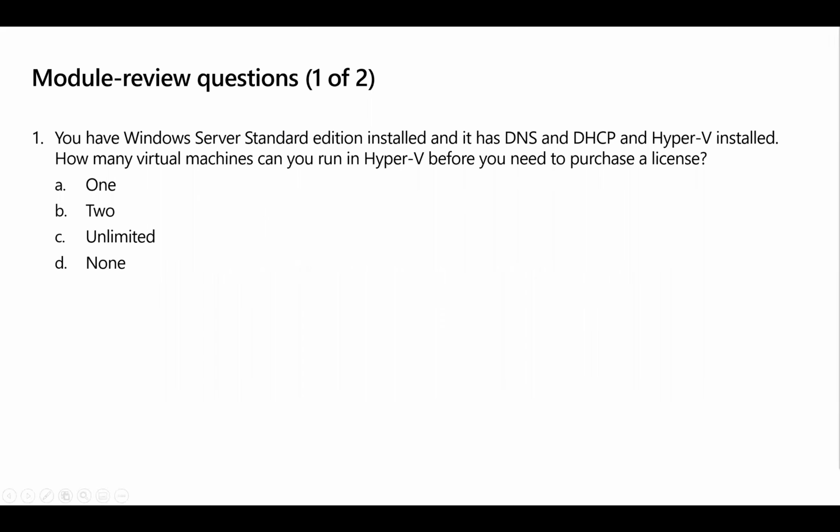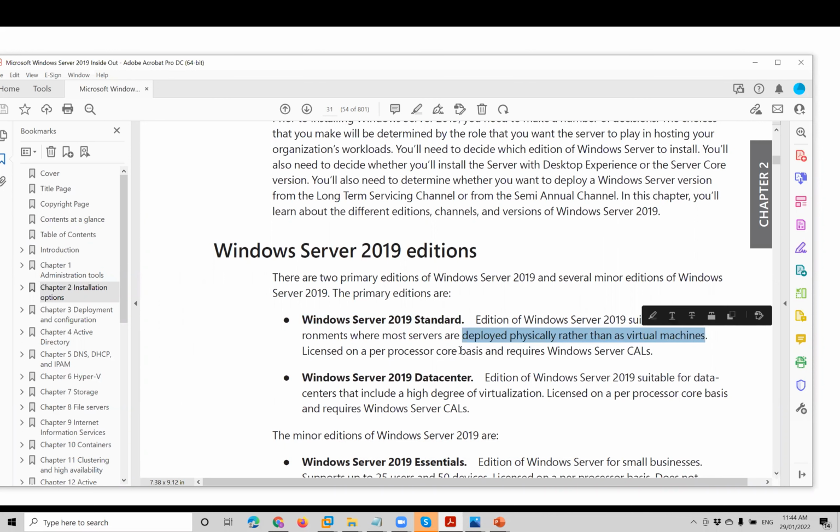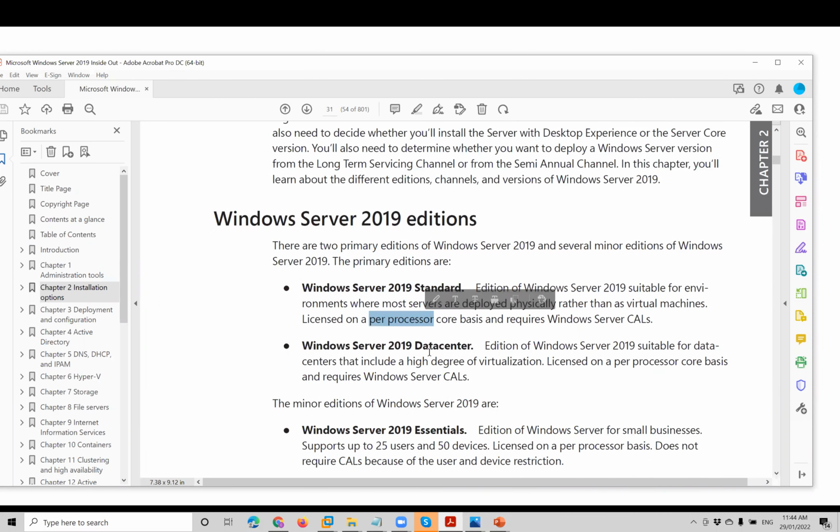Okay, so if you want to dig more about that information, it's on page 31 of our ebook. So ito yung standard edition. Okay, you have to deploy physically, on core basis, and requires CAL.